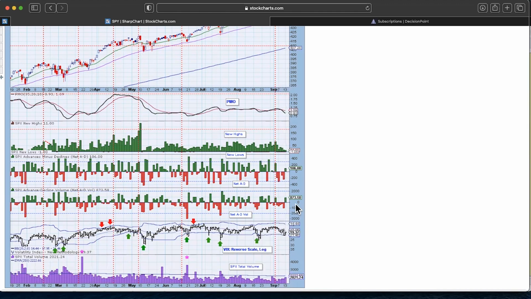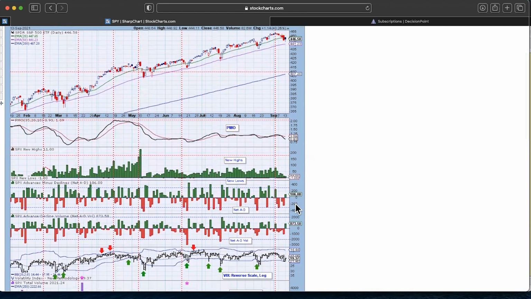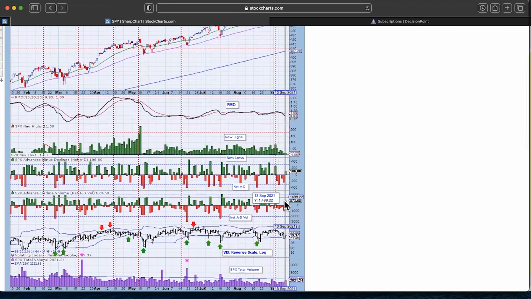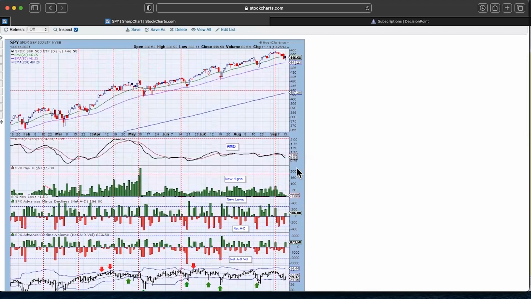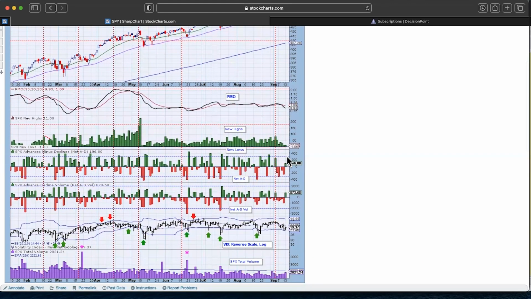So again, while I saw some of these climactic readings, particularly on that S&P volume ratio chart, I didn't call it an exhaustion climax because I just didn't have all the numbers that I would like to see. Today we had an up day, a little bit of a 0.25% to the upside, but no climactic readings here. In fact, new highs are petering out. The VIX hasn't punctured that lower band and it's below its EMA. So that signals internal weakness. So I don't think we're out of the woods just yet.